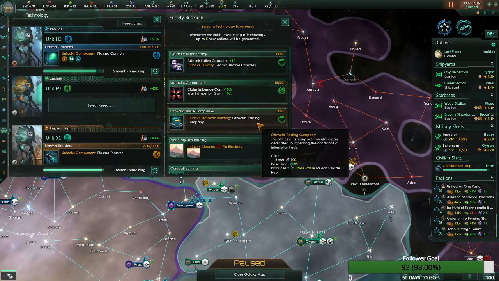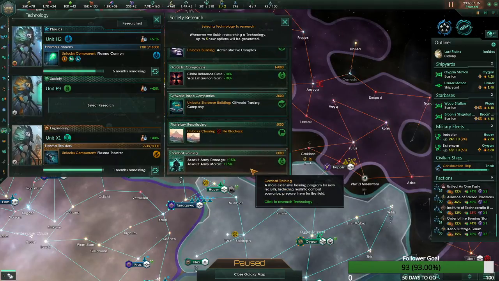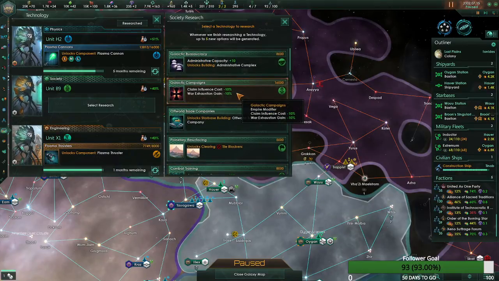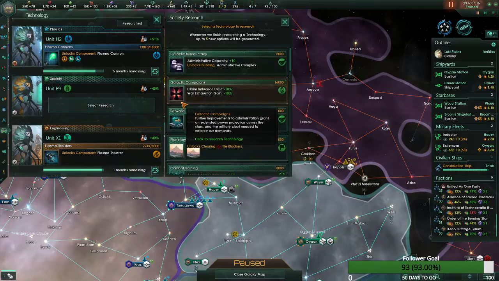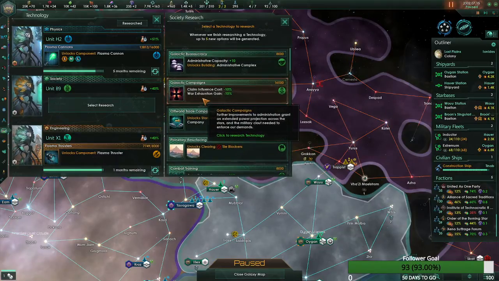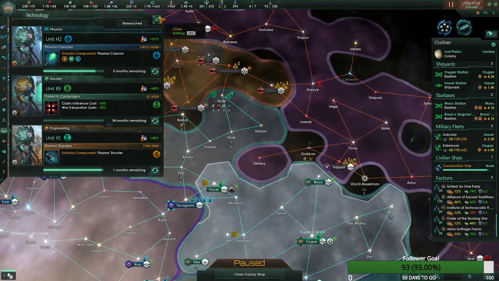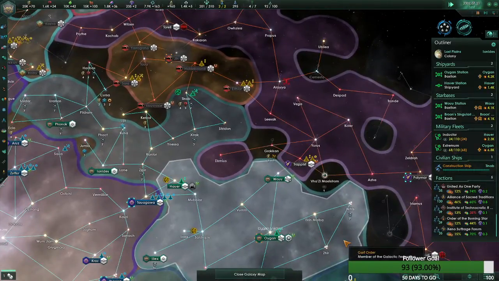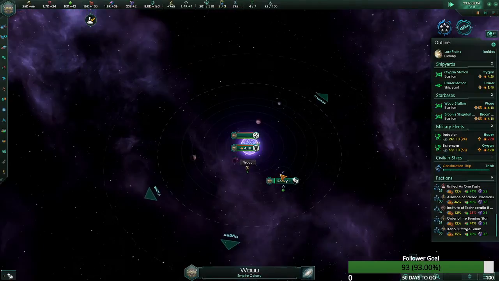We can get the off-world trading company, which is also good. Or we can get combat training. And I kind of feel like the Galactic Campaign still wins in this one, right? Right? Yeah. Research complete.